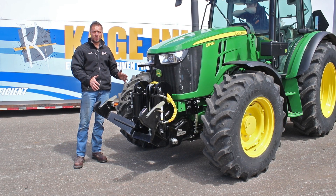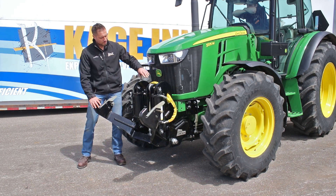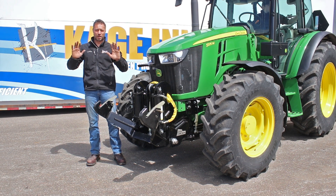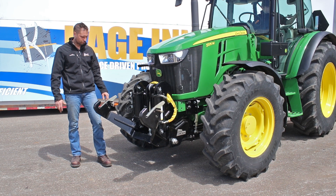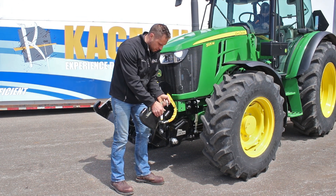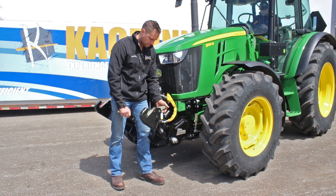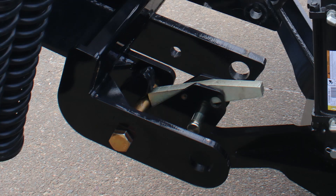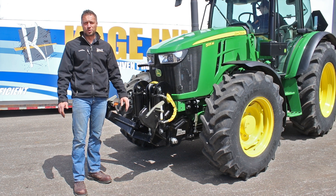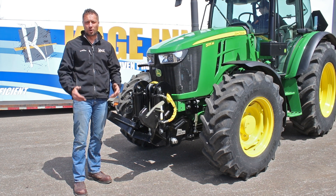Here we've got everything detached from the front of the under hitch system. These are Category 2 three-point lift arms. You've got your top link stowed in the center here. Note you also have multiple height adjustments for your top link, and this allows you to adjust the amount of pitch that your attachment has as it goes up and down, and the lift height. These bottom latches are spring-loaded, so they're easy to assist in your latching process. You go and hook up to your attachment, your pin drops in, and then it immediately latches. This pin then goes in to secure the latch. So now on the front of your tractor you have a Category 2 three-point hitch that can carry any number of Category 2 three-point implements, and later on we'll introduce the PTO option that'll have snow blowers and power detachment capabilities.